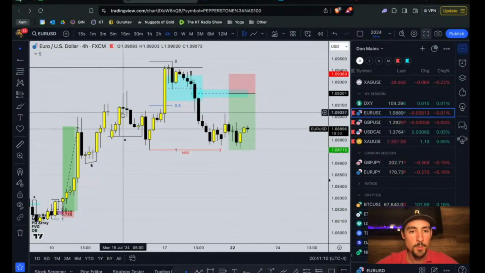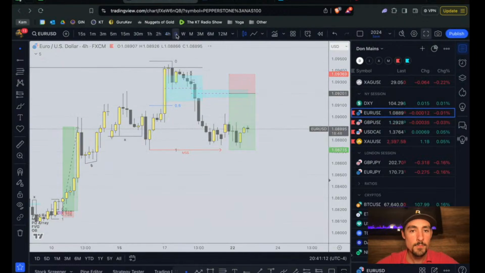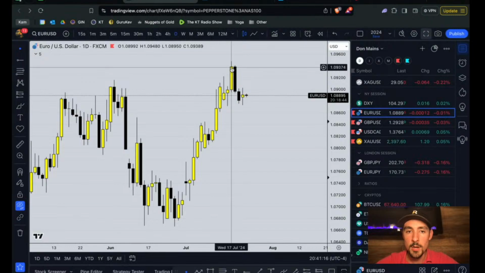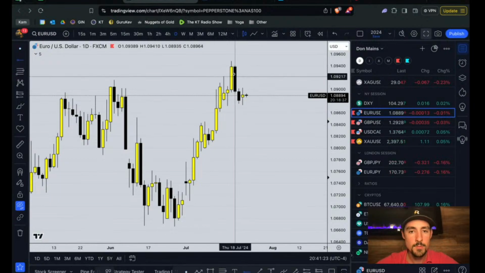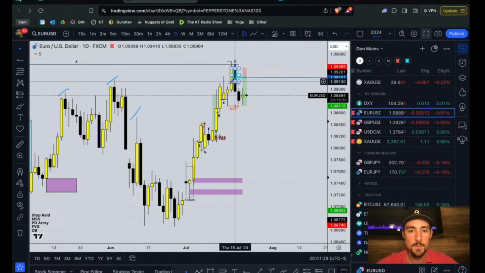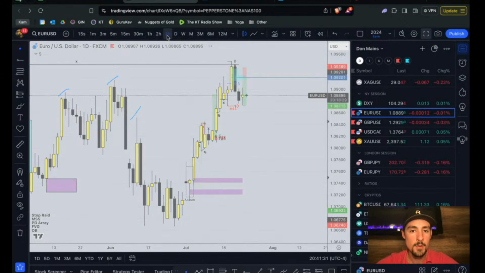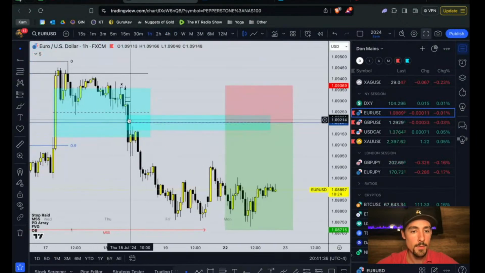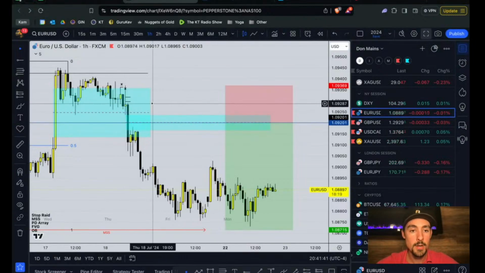So what I'd be looking for, if we go on the daily time frame, obviously this is an order block on the daily. I'd probably want to see if price can trade to the 50% on the daily time frame, which is more or less around 109,200. Oh my goodness, that is crazy. Take that in. 50% of the daily time frame is right dead center in line with this fair value gap on the 1 hour. The 50% of the fair value gap as well.